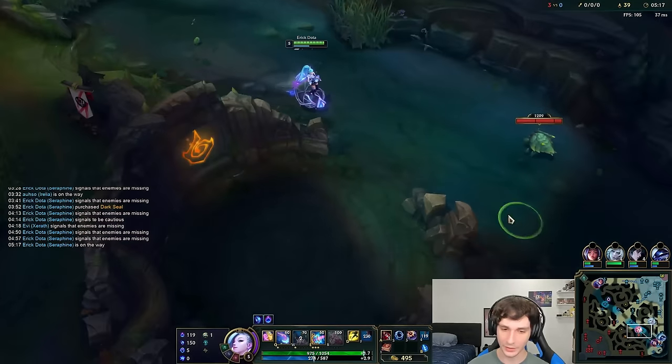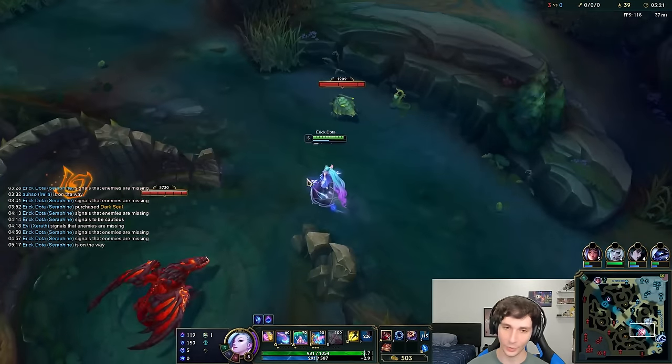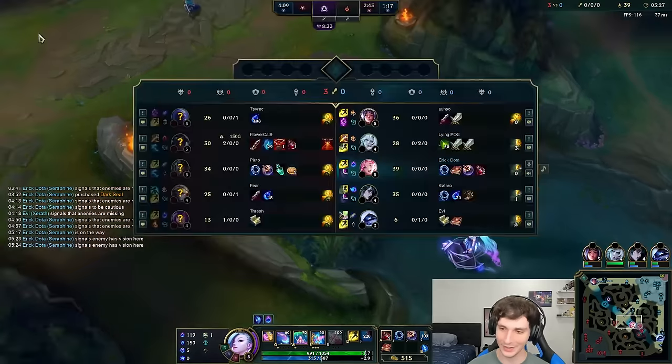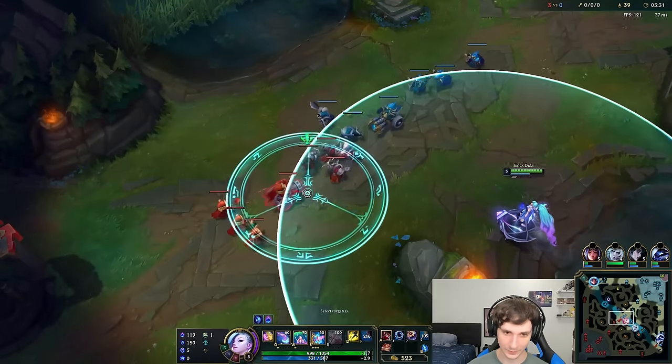They low bot lane? Kind of. Let me see if I could roam. I think it's warded. Something's warded here. Probably. They know that I was going there. Alright, well, TF missed a wave. Sure, I'll take it.